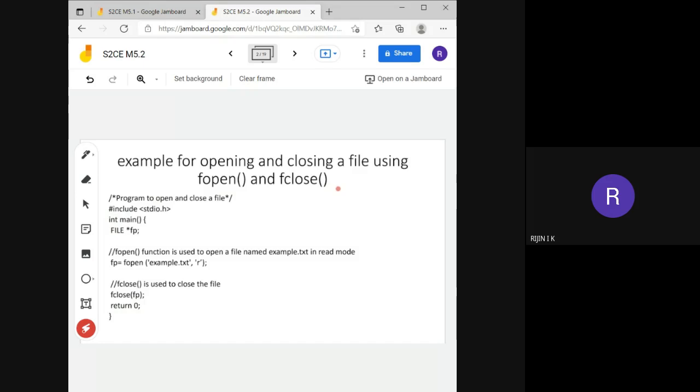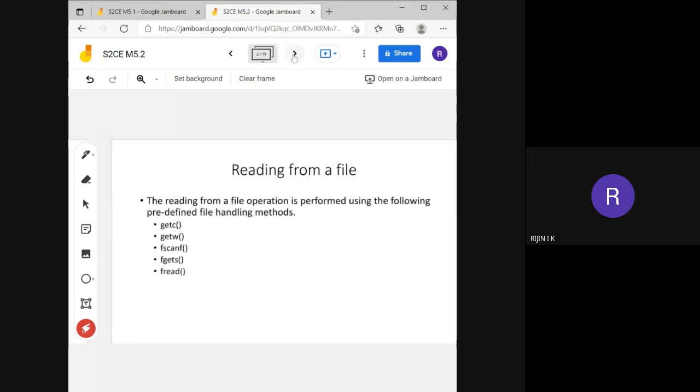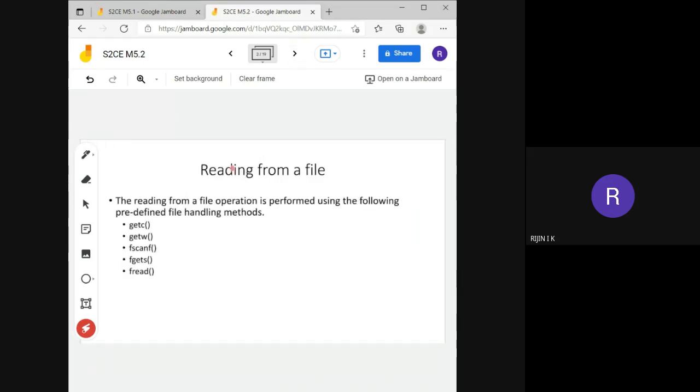Got it. So next is reading from file. That means what are the different predefined file handling functions that are used for performing read operations. Reading a file means we are reading the contents present in the file into our C program.